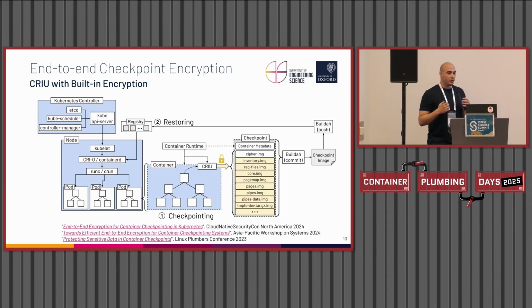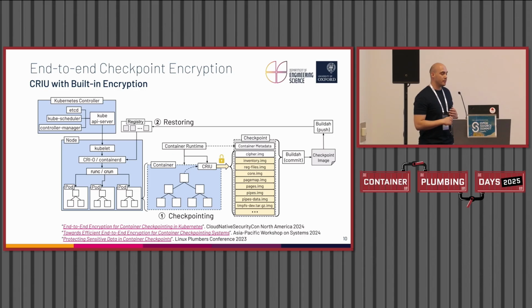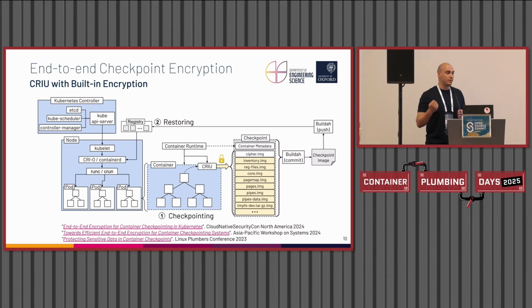So what we did is extend CRIU to support encryption. We implement the encryption mechanism within the checkpointing in CRIU. This allows us to encrypt the data before it is written to disk, and then decrypt it during the restore operation. This is what we call end-to-end encryption, where we encrypt the data before it is saved to the local disk.